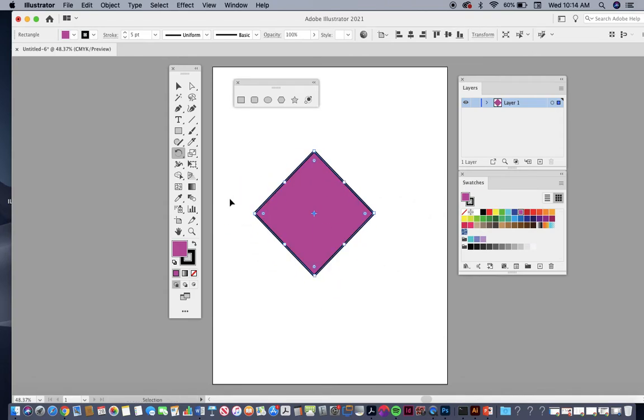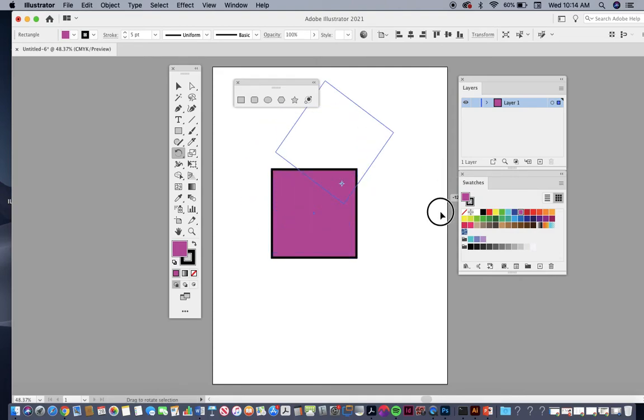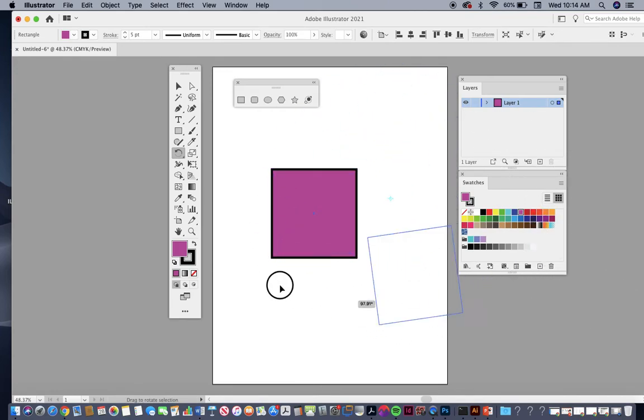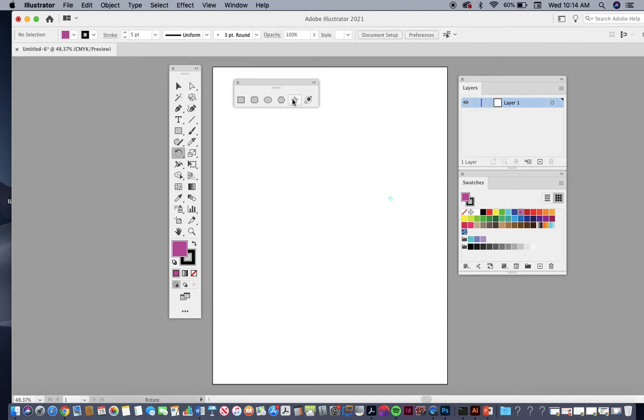Okay? Now you can move that point of origin simply by clicking. See, there it is now. And now that's the axis that it's rotating on. Okay? You can even move it outside, and it'll do that for you. Okay? Now I'm going to delete that, and this time I'm going to draw a star.